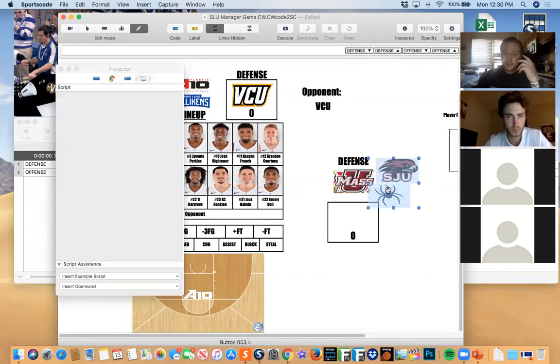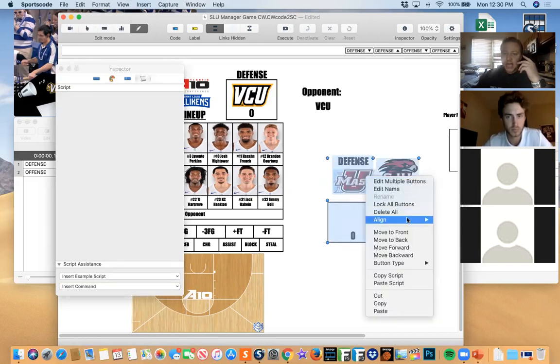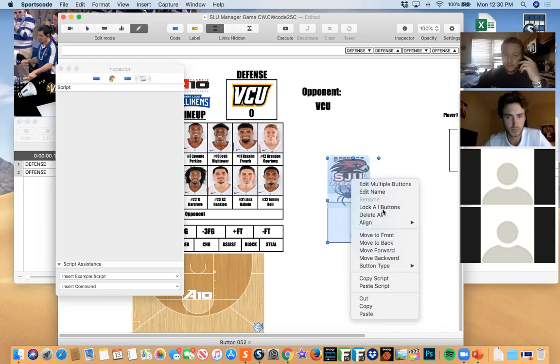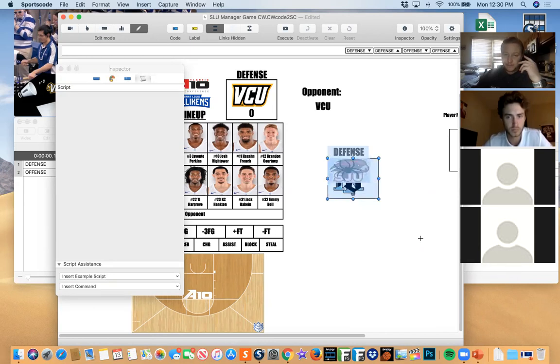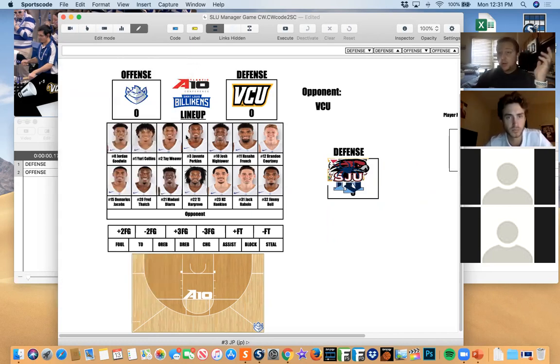All you do is select all of these, and you go to align. You can align it left, align it top. Now that's a little messy because they're all visible right now, but that's essentially what it's going to look like. Really easy way to do that. Like I said, a lot of people think it's unnecessary, but I really love it. So I think that was the last thing I wanted to talk about before I go in.